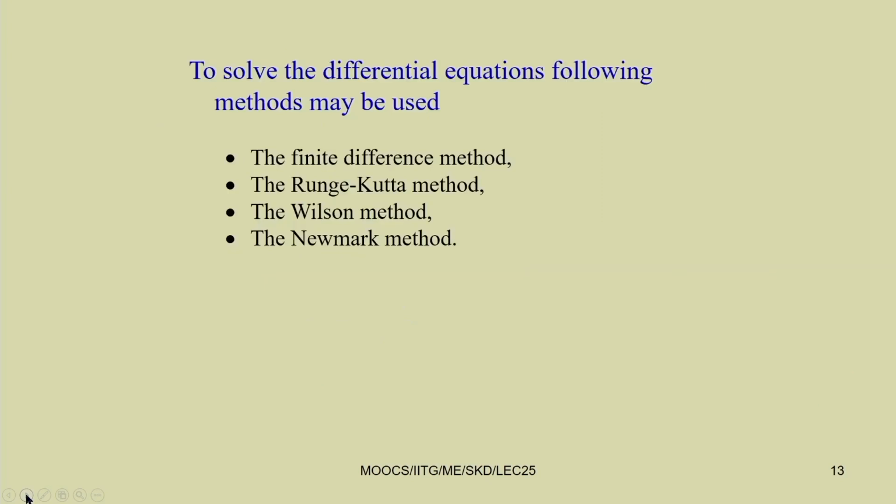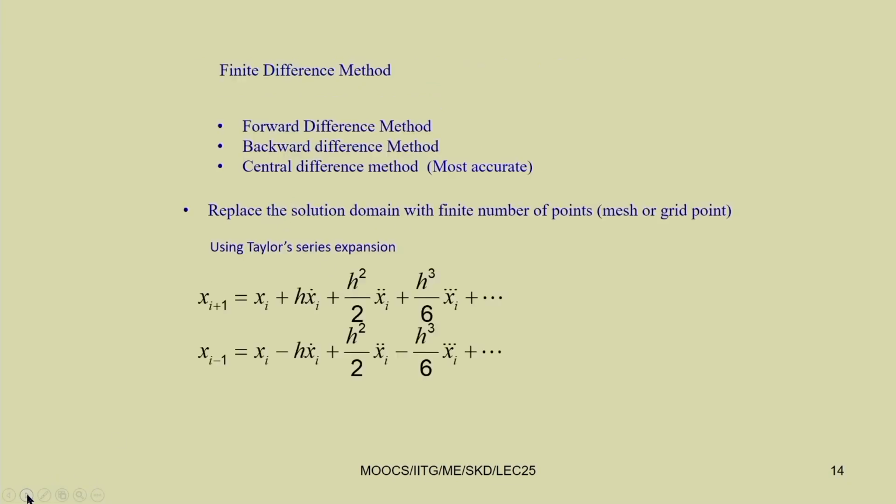Now, to solve differential equations, there are several methods. For example, one can use the finite difference method, the Runge-Kutta method, the Wilson theta method and the Newmark beta method. We have already discussed the Runge-Kutta method, but let me tell it again. In the finite difference method one can use the forward difference, backward difference or central difference method. Mostly the central difference method is used.